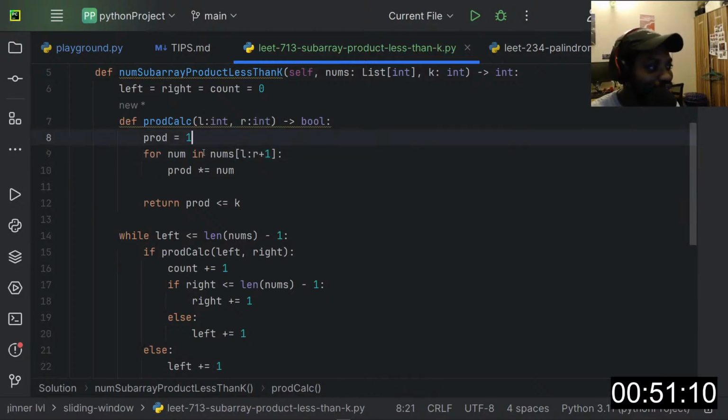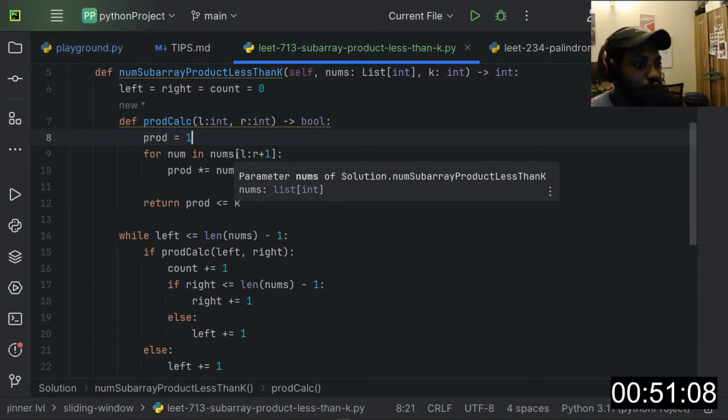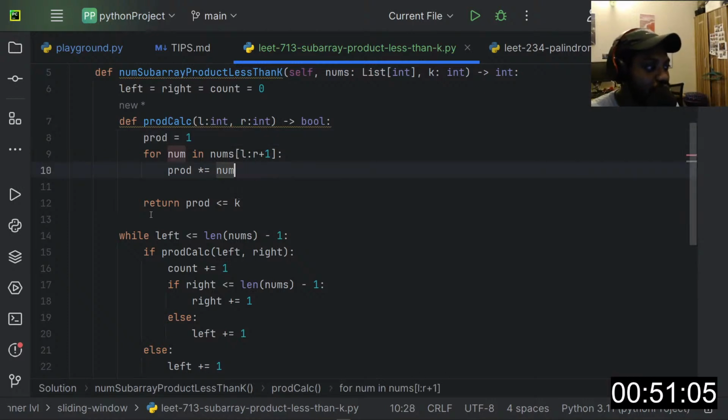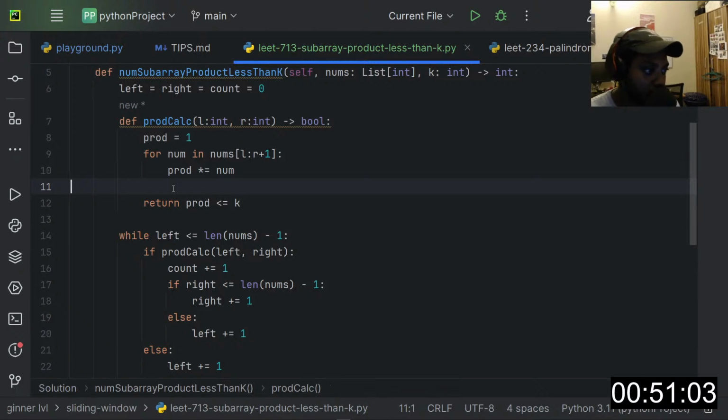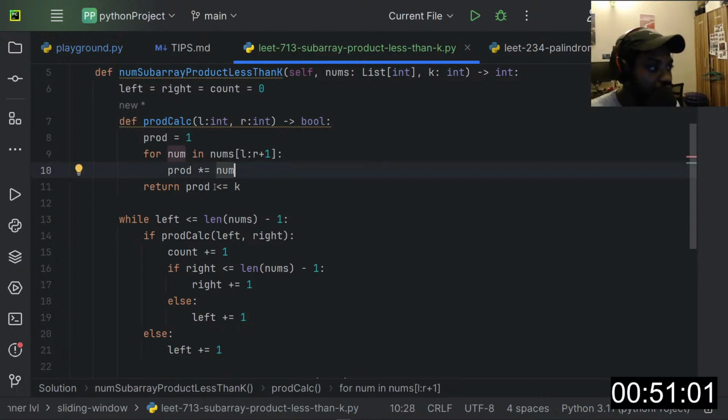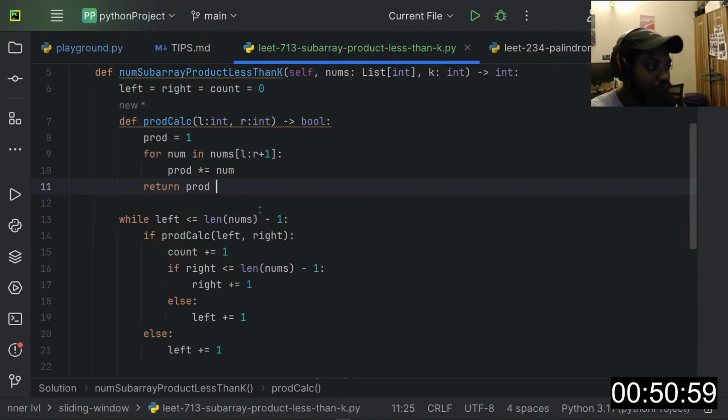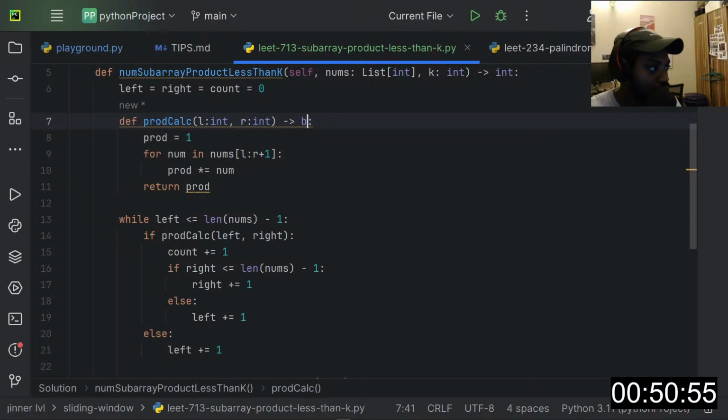So this will find the product between every window, right? Now, if so, I can return the product, right? Let me return the product instead. So this should be returned as an integer.